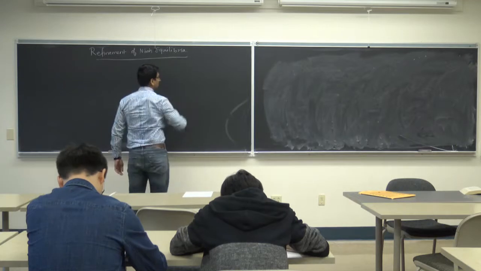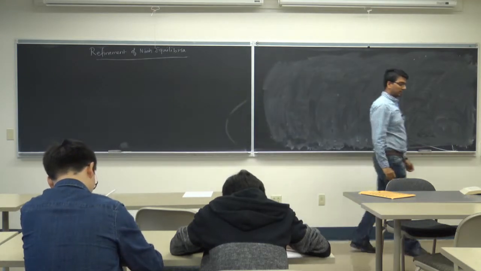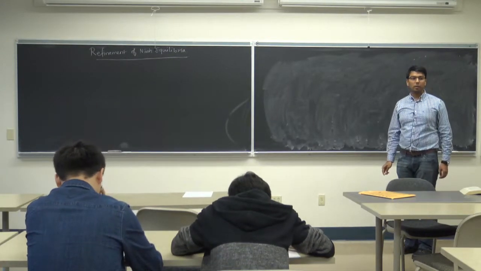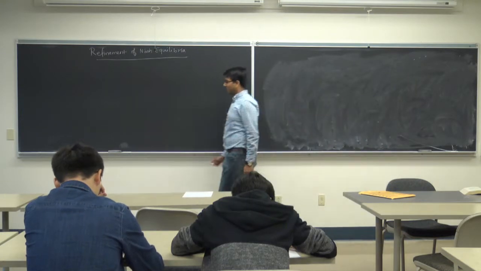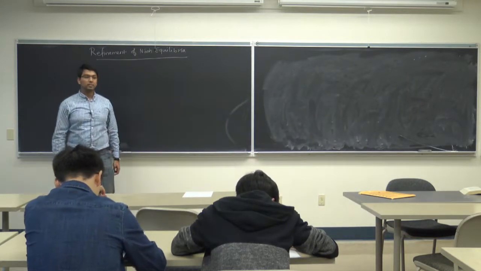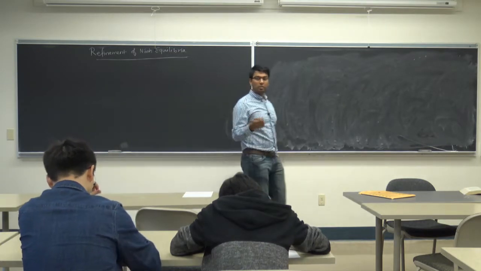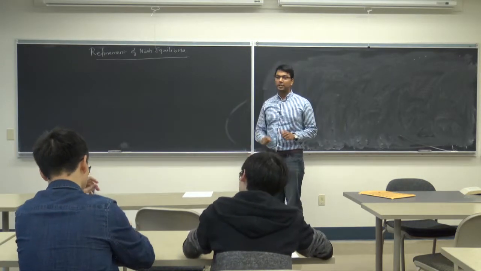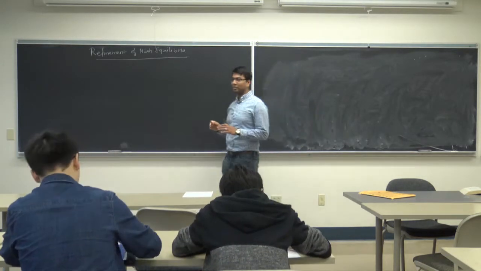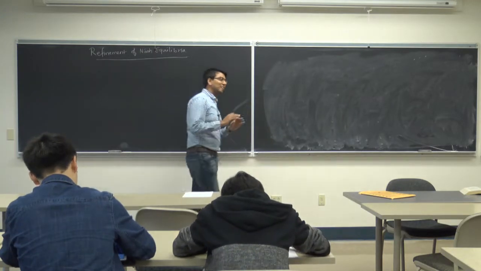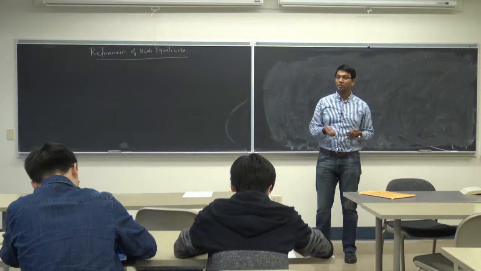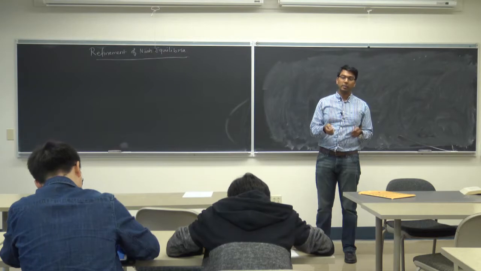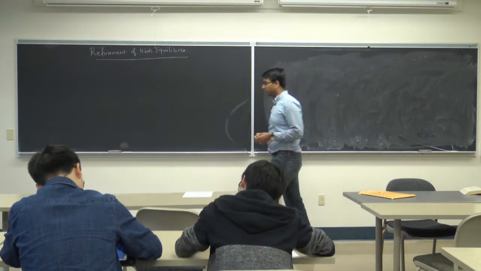Even though I'm talking about refinement of Nash equilibria, you might think that this topic is not very important, but it turns out that one of the algorithms for rank one non-zero sum games was actually found using some ideas from this entire theory, which is a purely academic theory. I don't want to say that it has no applications in real life, but it's not really useful from an engineering perspective. All it does is say which equilibrium is more likely to appear in real life than other equilibria.